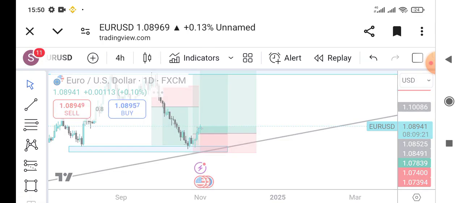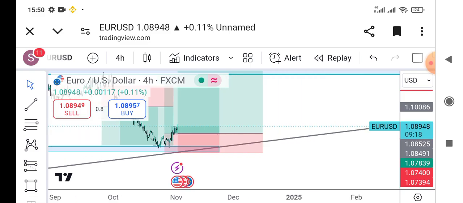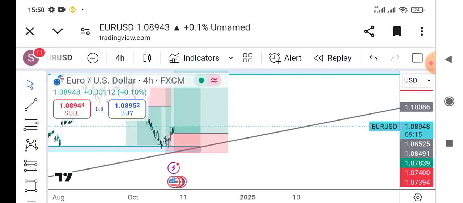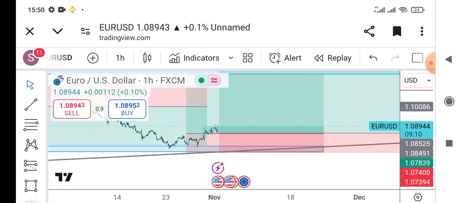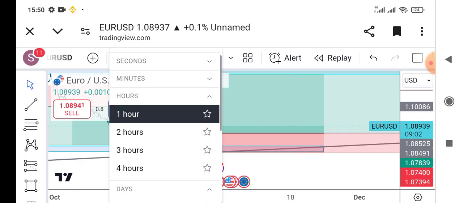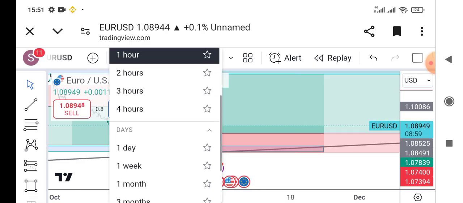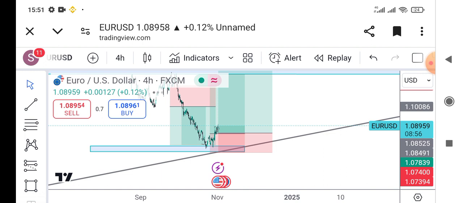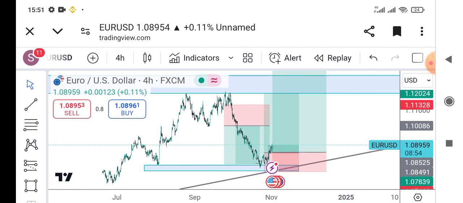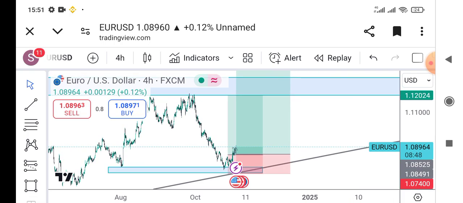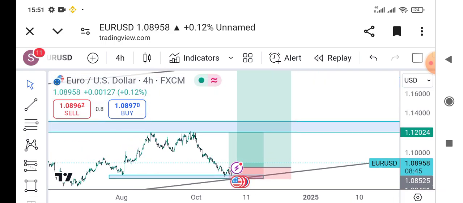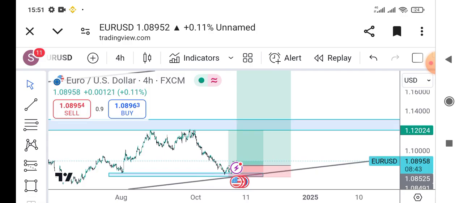When you come to a lower section, you see, let us go to the 1-hour chart. I am formed. So trading is not that difficult. If at all you still have some difficulty, you can reach me or drop a comment where you need some assistance. Then I will be able to show you.